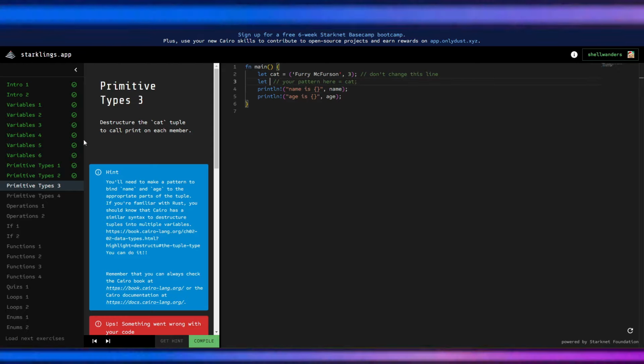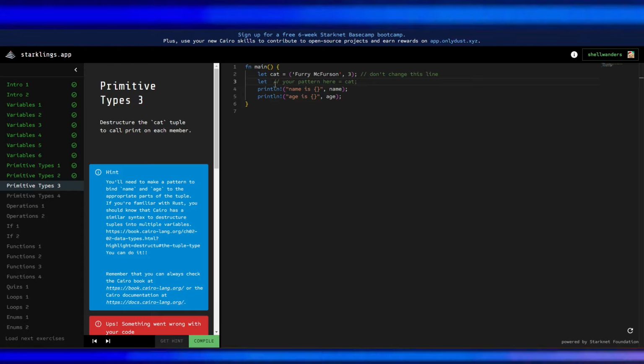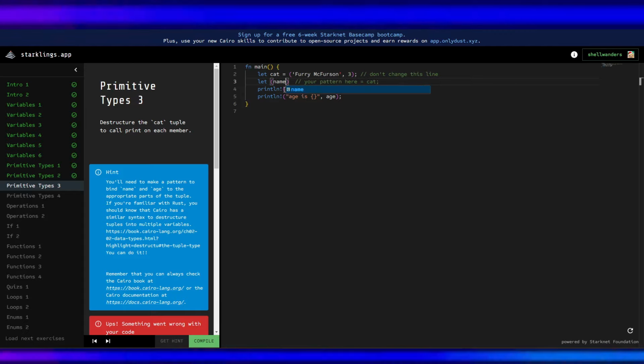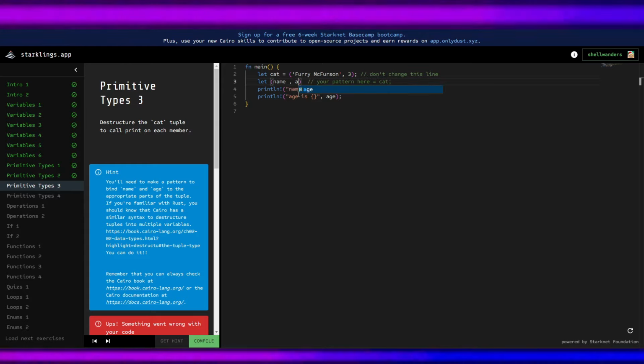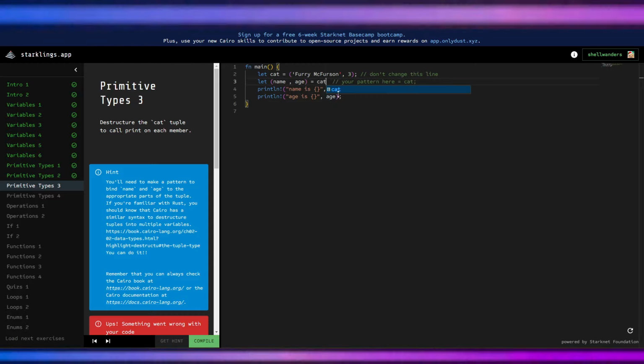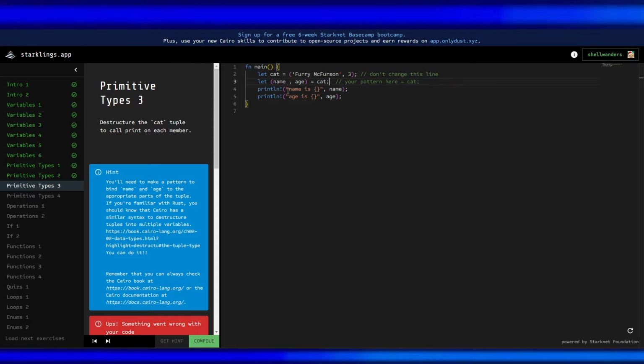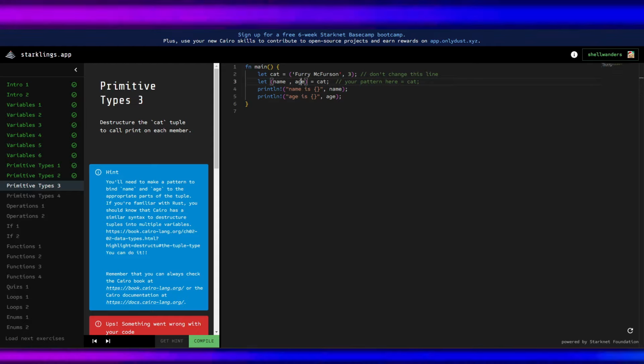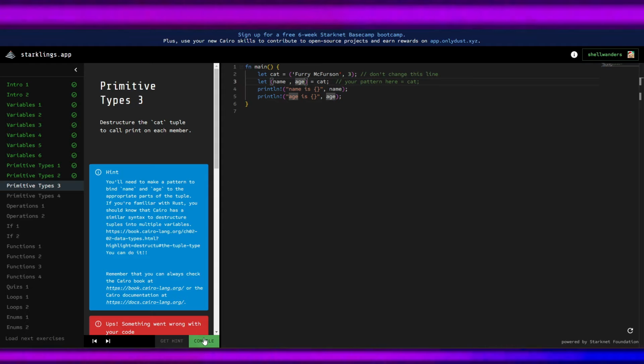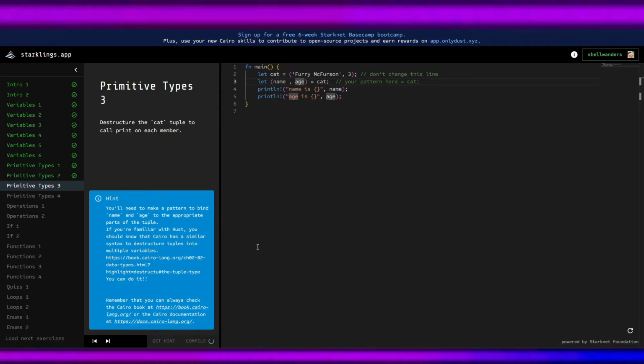So what we need to do is maybe put the name here: let (name, age) equals to the cat. So if you call the name, it will print the name Furry McFurson and the age of Furry McFurson. That's it. Let's try to compile.